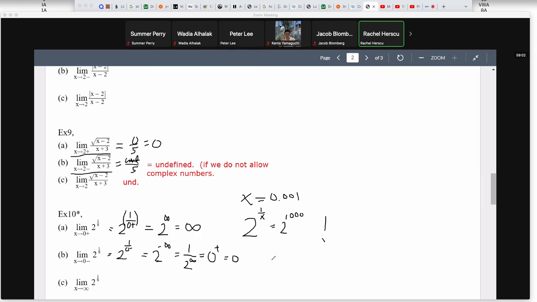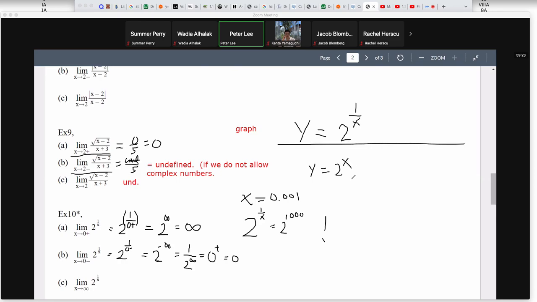Since I don't have time, I'm not going to graph this, but why don't you graph y equals 2 to the 1 over x power and see what's going on? Also, you can graph y equals 2 to the x power. They're not the same graph, but you can see what happens when x is heading to minus infinity. That's what that is right there. What is 2 to minus infinity? This is the same thing as this, and then let x go to minus infinity. When you actually graph this, you can figure out what's going on.